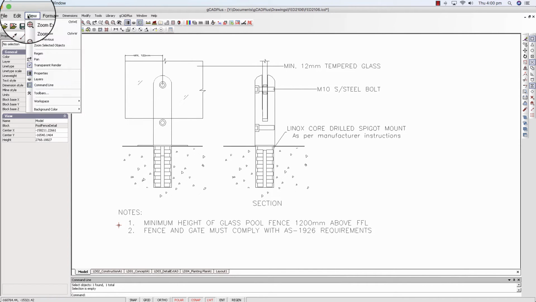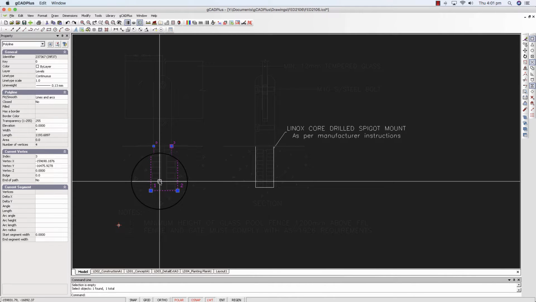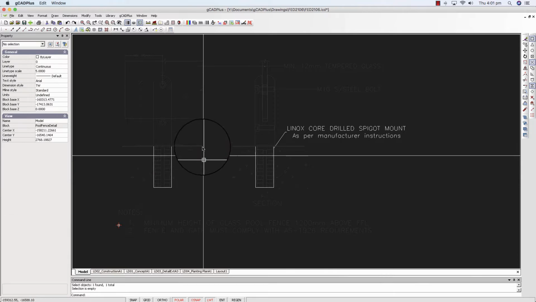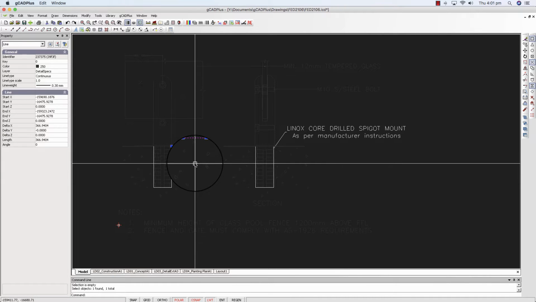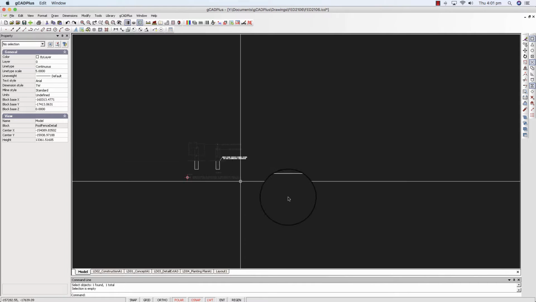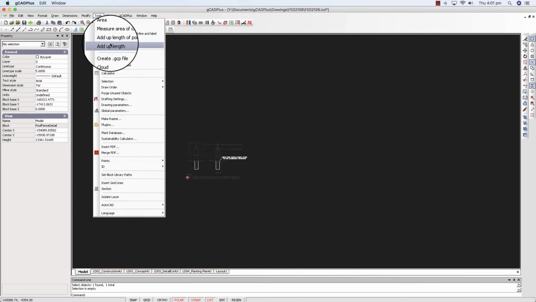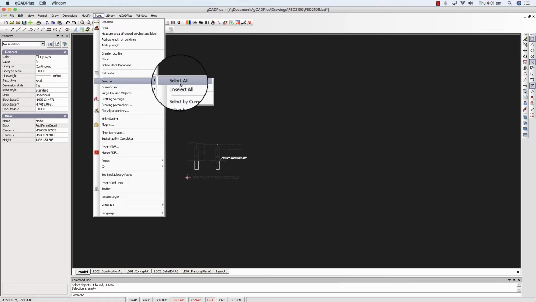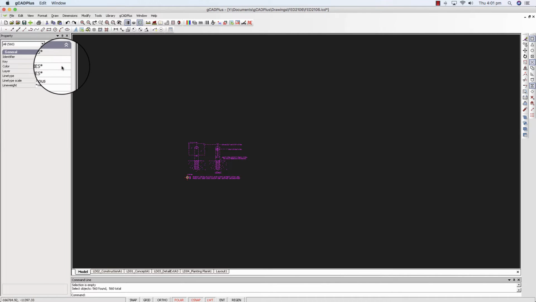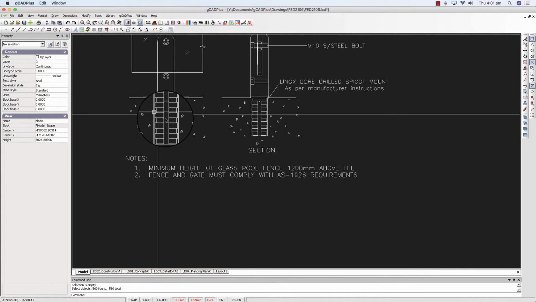Let's go back to our view with a black background. The ones that are showing clearly are this one here, which is color by layer. This one's not showing clearly, it's color 250. So I imagine that if I select everything, and the safest way to do that is to say tools and selection, select all, and we'll just change the color just for the moment, see how it goes, to by layer, and then close the block editor.